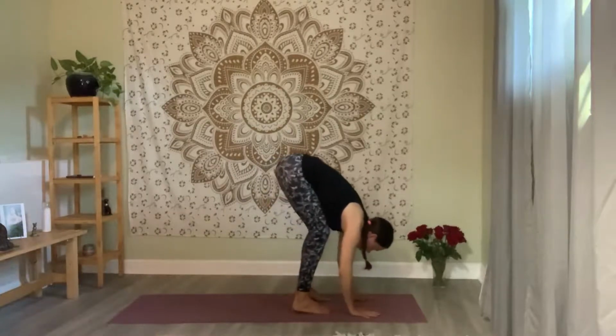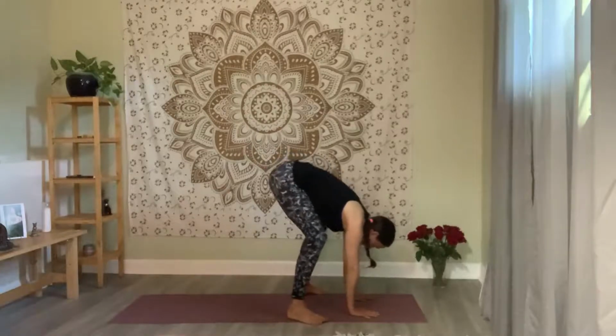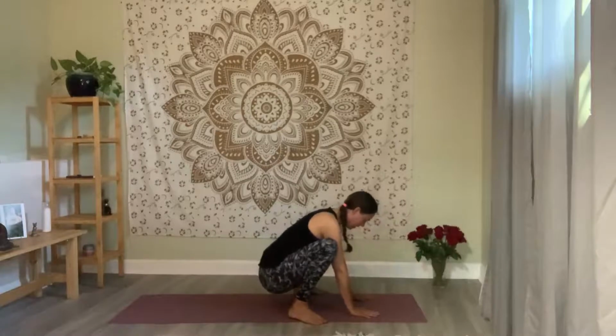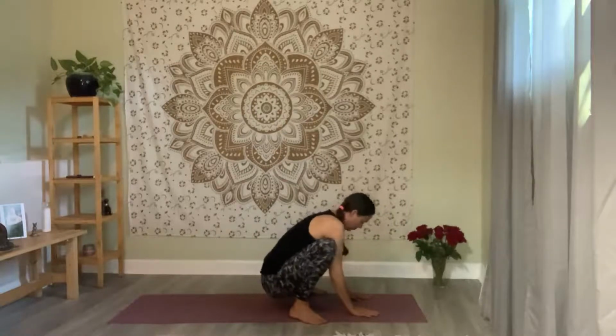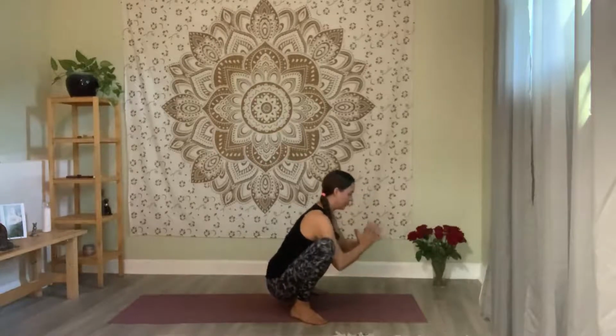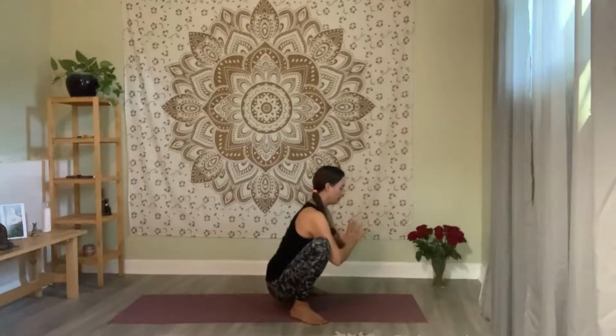Release the hands down, open the feet wide. And send the hips down again. Squat, Malasana, or take your variation. Bringing, if you can, the hands together. And pressing again the elbows into the thighs, the thighs into the elbows.